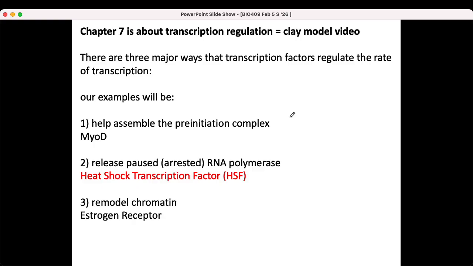Sitting in the enhancer of those genes will be this heat shock transcription factor, and those genes are all ready to go. What's their rate limiting step? They have an arrested polymerase. This is an excellent example for us to think about, because this is emergency first aid for a cell, and you've got to make those now. Having an arrested polymerase as the rate limiting step is great, because you're just like go, go, go, go, right?